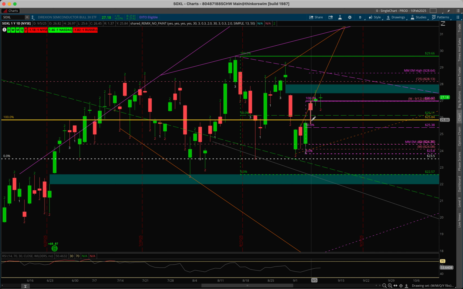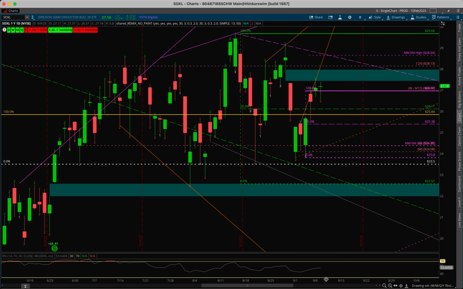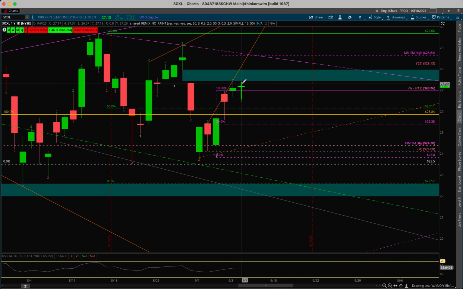So those are levels we do need to deal with. But ultimately, we want to reach the low of this 2, right? And then from there, we can have the extended target of last week's 50%, and then we've got some other markers to the downside. Looking to the upside, we would have the 2 down, 2 up if this triggers, right? So if price action goes above today's high, then that would trigger the 2 down, 2 up.